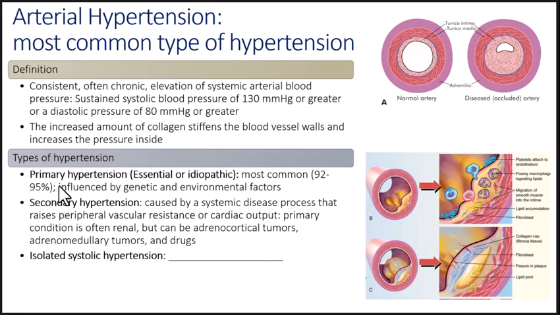So just to go back for a quick moment to primary hypertension, just to acknowledge that this is not due to a medical condition. It's not the result of a medical condition. This form of high blood pressure you would see in people that are obese, people that have maybe a family history of high blood pressure, people that have a very unhealthy diet. And the great news about primary hypertension is in a lot of cases, it can be reversible with medications and or lifestyle changes.